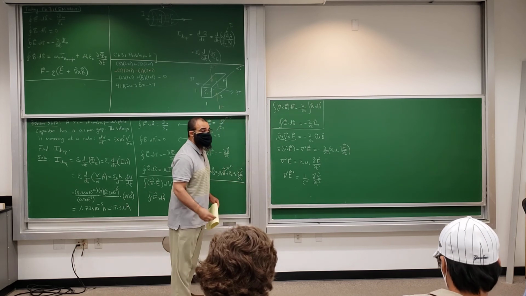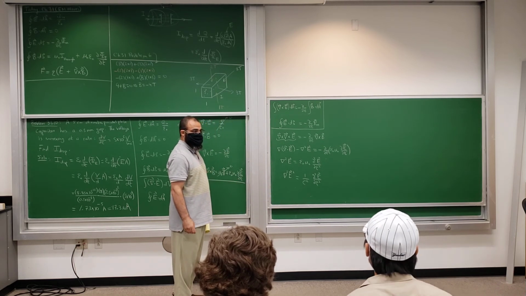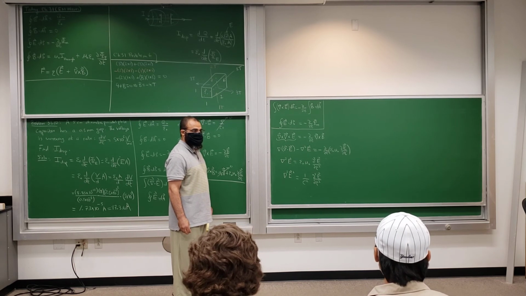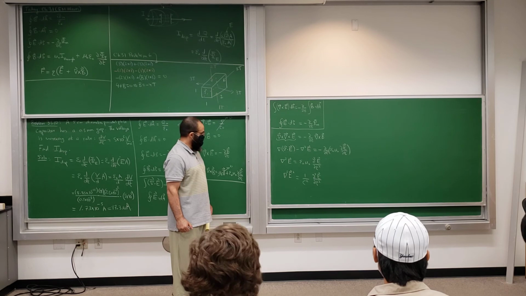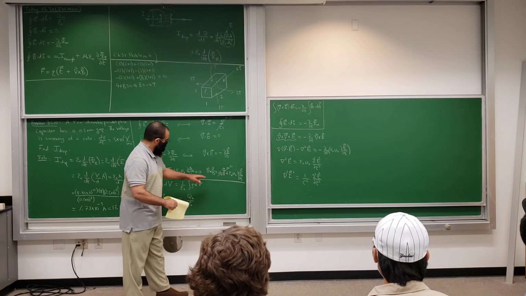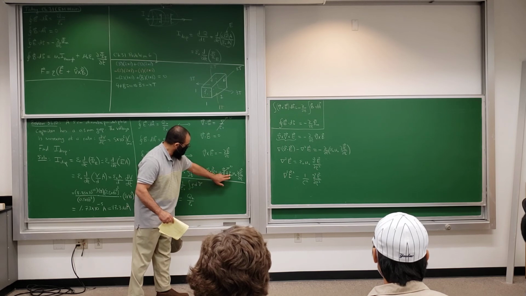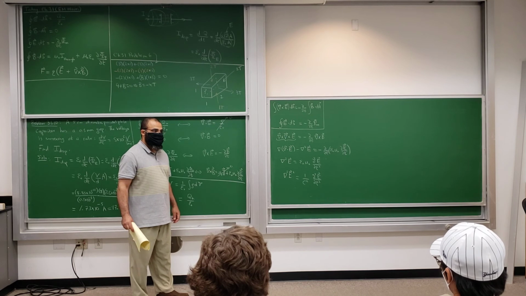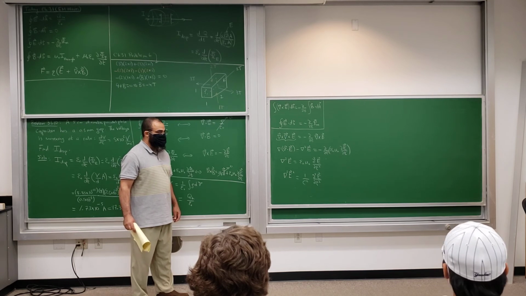So, if you are way out in space and there's no charges, what does that do to the derivative of the electric field? The curl of B, yeah, this is zero, and you get epsilon naught mu naught, derivative with respect to t. Well, what would the derivative be if there's no charges? It's not going to be zero.